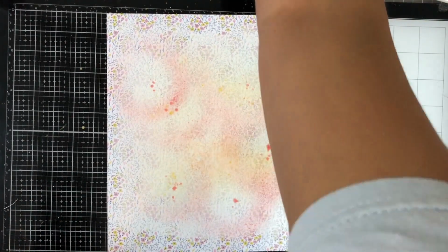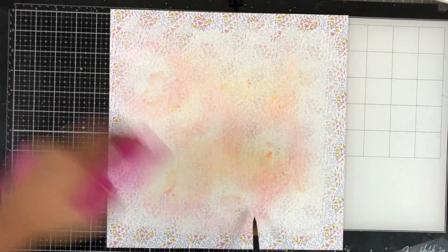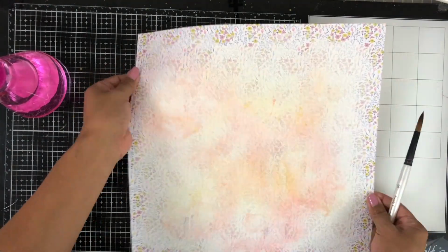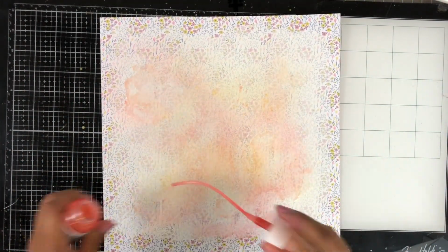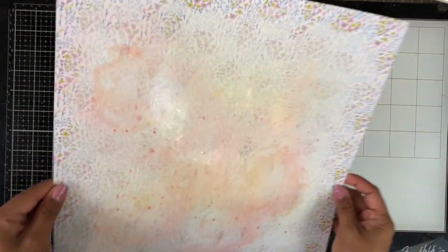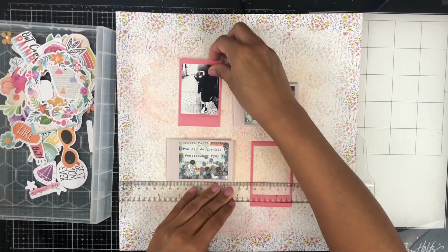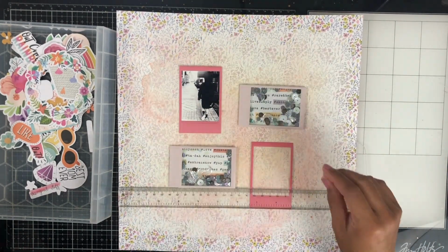So I went ahead and started on my background. Now, I don't know if I mentioned this before, but in the beginning of my video, I prepped this super busy paper with some white gesso, and I just spread it on with a dry paintbrush. And now I'm going to be adding some color. I've used some shimmers in Glorious Day, as well as this color right here called Pop Art Pink, and it's a Shimmers Vibes. I did want to tone down this busy paper, so that's why I added the gesso, but I also wanted some color behind these frames.